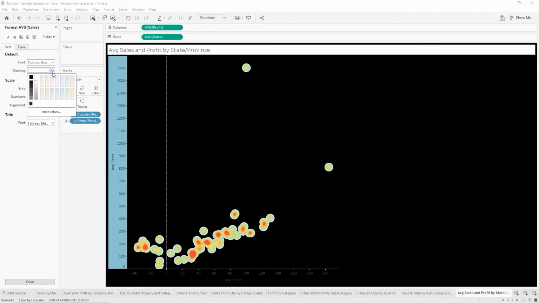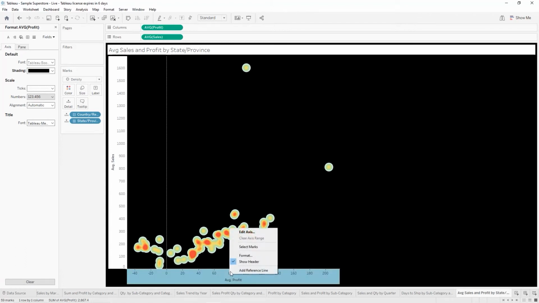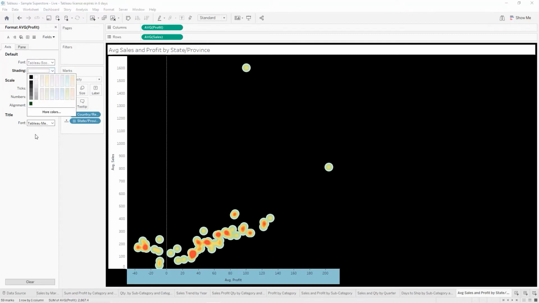And I'm going to change that shading to white as well. And I'm going to do the same thing for your x-axis at the bottom. You'll learn more about formatting later in the course, but for right now, just so those are visible, we'll do it that way. And go ahead and save again.